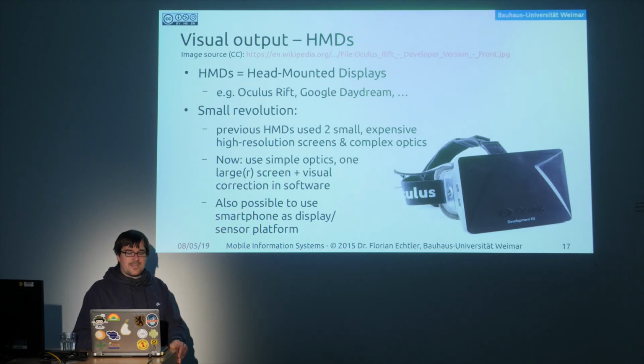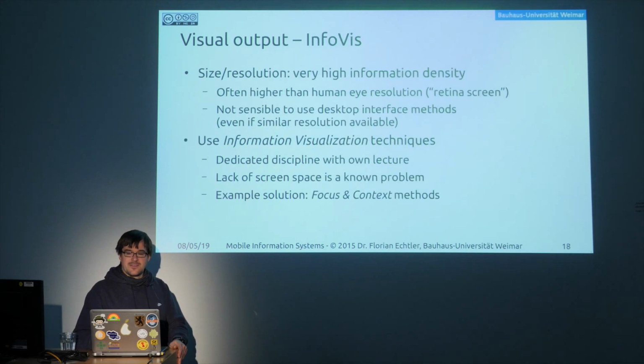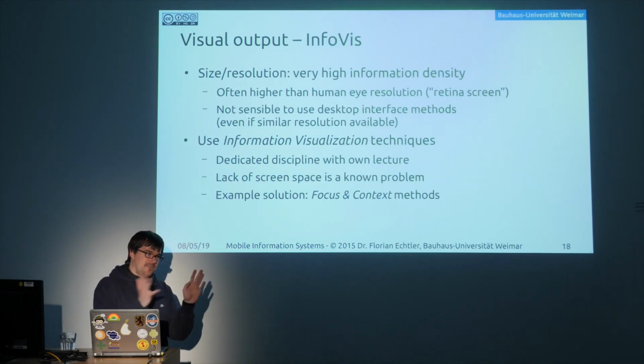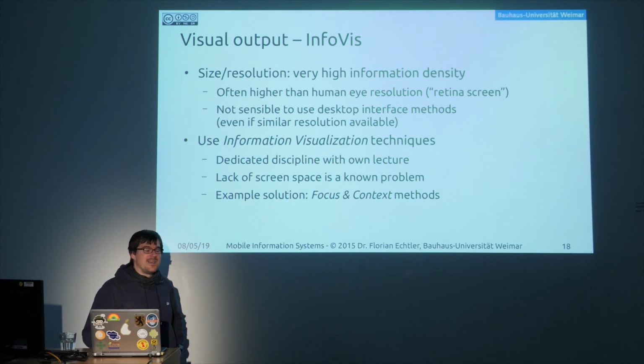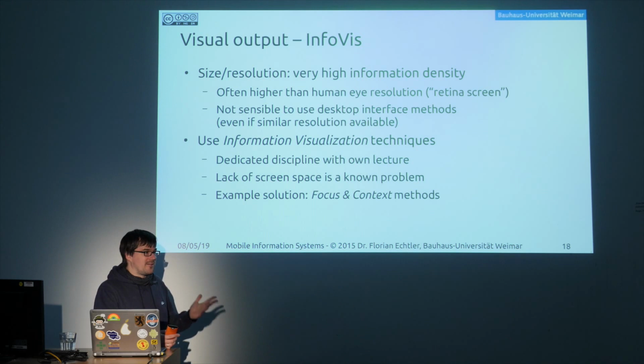One more thing related to visual output, which I'd also like to talk about in a bit, is the topic of information visualization in general. This has its own separate lecture. I'll just want to briefly mention why this is important also for mobile devices, because we have a very high information density on a mobile device.